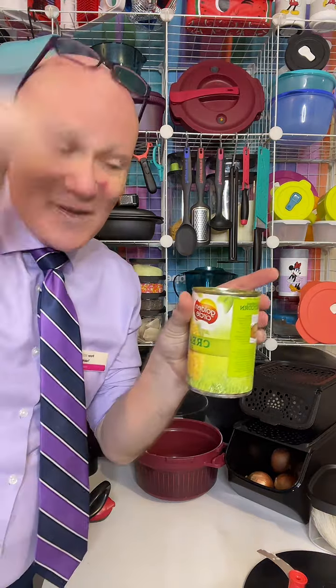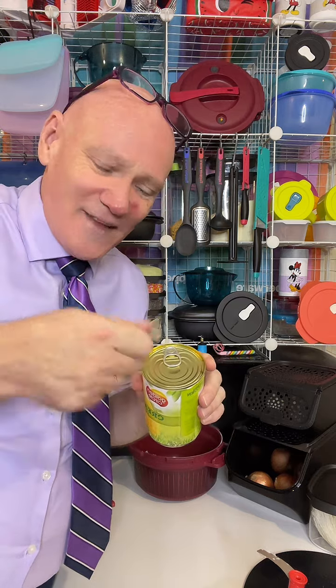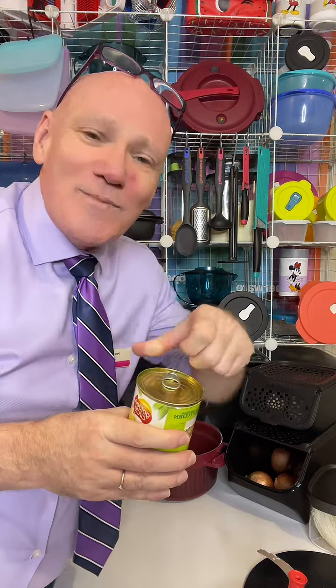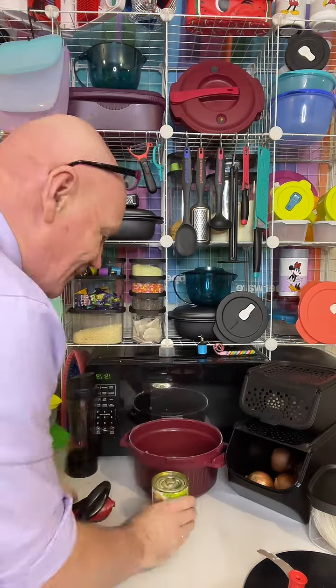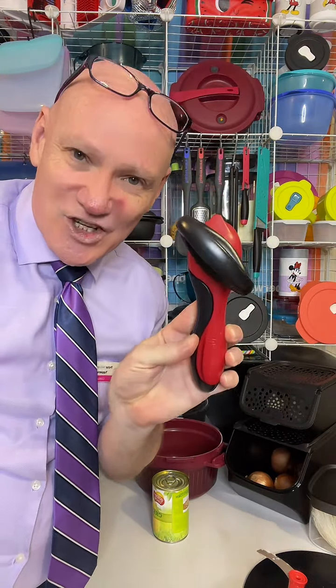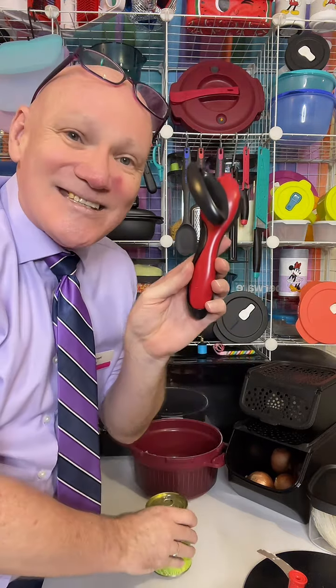Now what we're going to do is just grab a tin of corn. Creamed corn I'm going to be using. Now, yes, it has a ring pull. Have you ever cut yourself on the tin or the can when you do the ring pull? Or has the ring pull ever broken? You still need a can opener anyway, right? Or you might do the ring pull and then halfway through it's like, oh my goodness, don't cut yourself. And you've got to really yank that thing off, right? Grab your Tupperware can opener. No sharp edges. It doesn't matter if you've got a ring pull, you can still do it. It's going to be very safe, right?